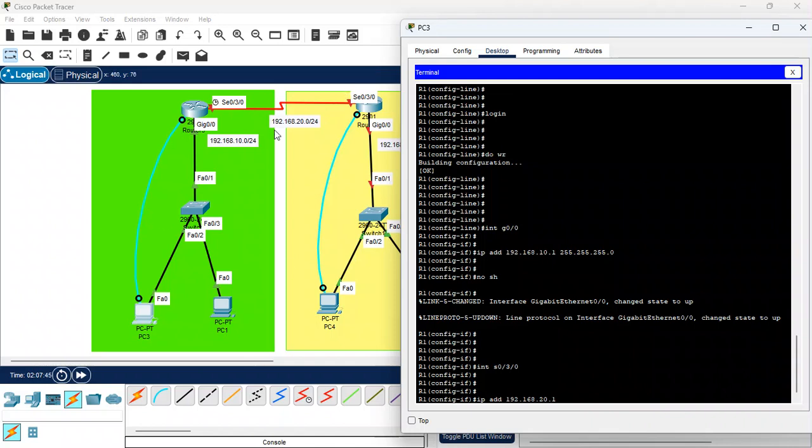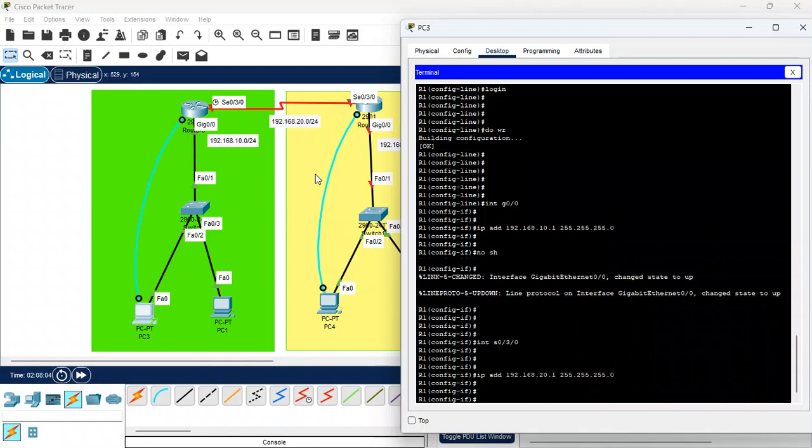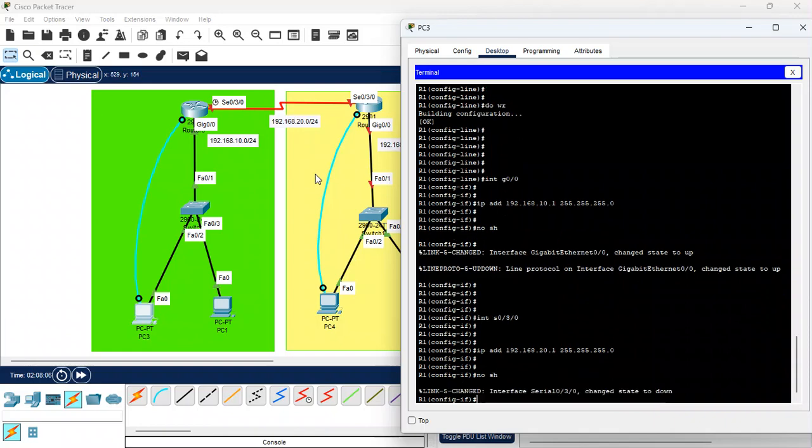This is the IP address we are assigning to this network, this link between this router and this router. They are also in a different network. So with the subnet mask 255.255.255.0, we're gonna say no shut.